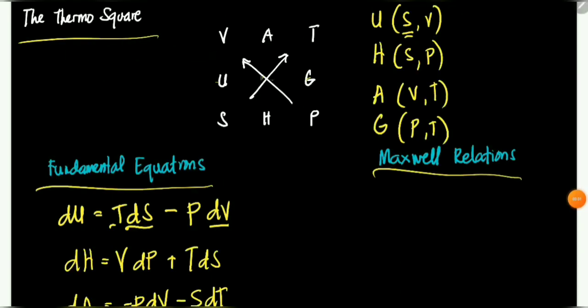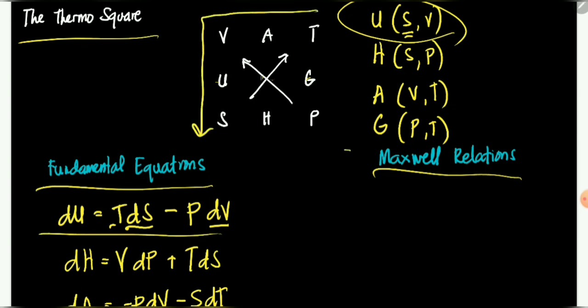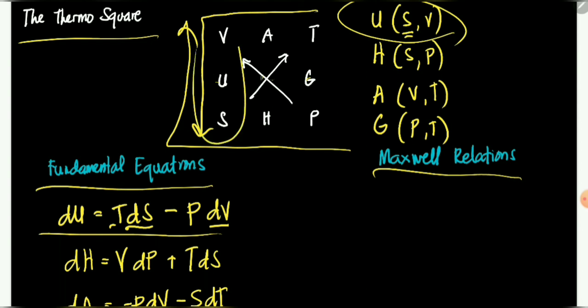So, now let's recall the 4 Maxwell relations. So, how do we recall the Maxwell relations using the thermo square? So, for example, we need to recall the Maxwell relation that can be derived from the fundamental equation dU is equal to TdS minus PdV. So, ano kayang Maxwell relation yung madederive natin dyan? Gagawin lang natin, magdodraw tayo ng ganitong figure over the thermo square. Okay? So, yung figure na yan, makikita nyo, nasa side ng U, yung dalawang arrows na to.